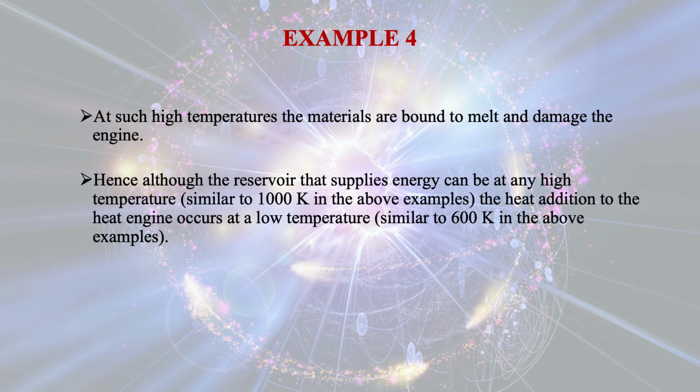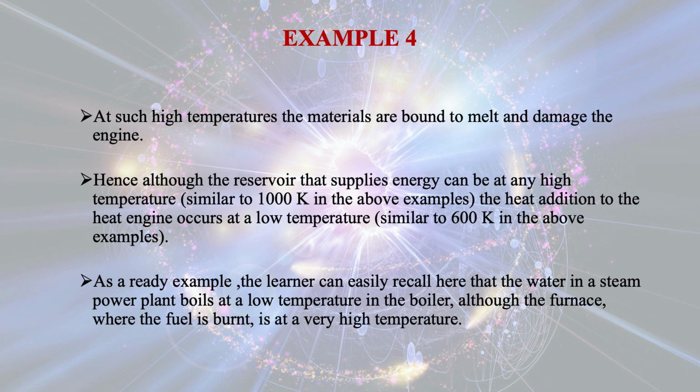Hence, although the reservoir that supplies energy can be at any high temperature, similar to 1000 Kelvin in the above example, the heat addition to the heat engine occurs at a low temperature, similar to 600 Kelvin in the above examples. As a ready example, the learner can easily recall here that the water in a steam power plant boils at a low temperature in the boiler, although the furnace where the fuel is burned is at a very high temperature.